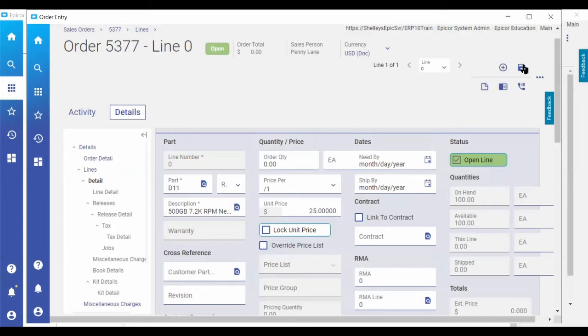And again, we'll go ahead and save this. This line is saved. That'll add in our release number. Oh, I didn't put a quantity in there.